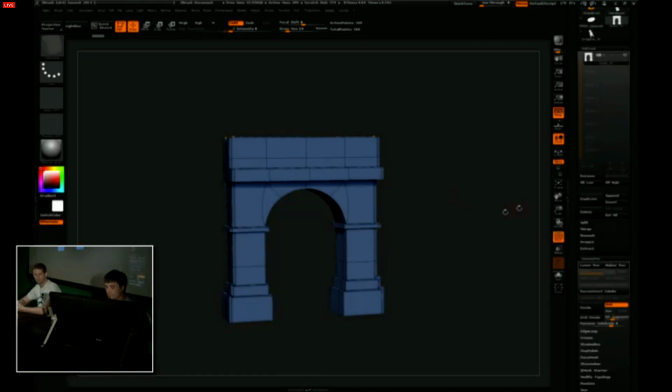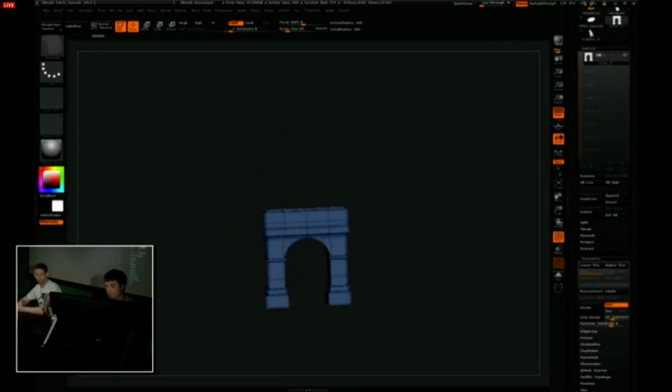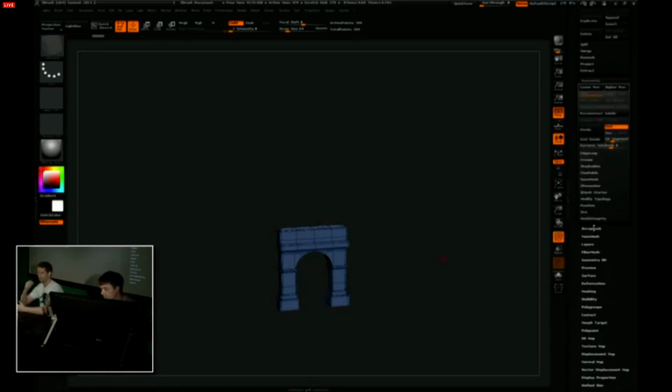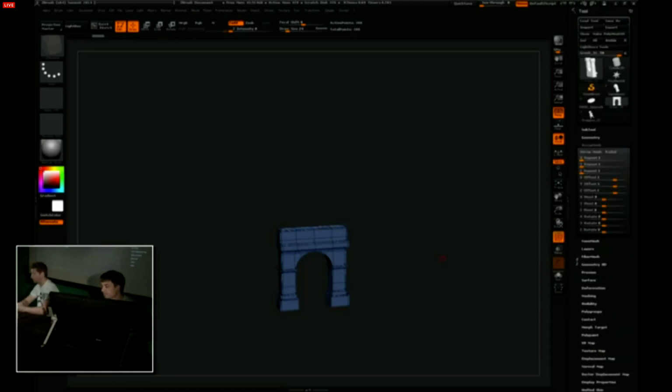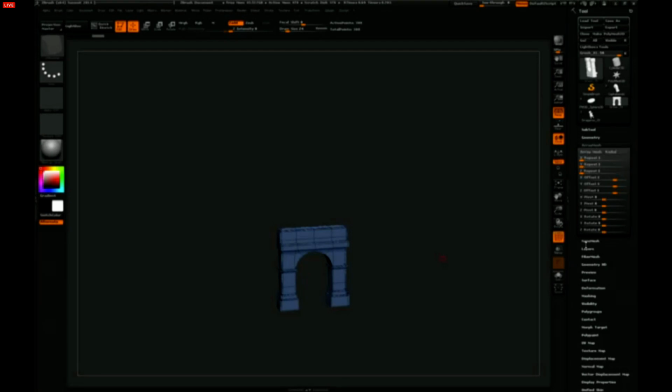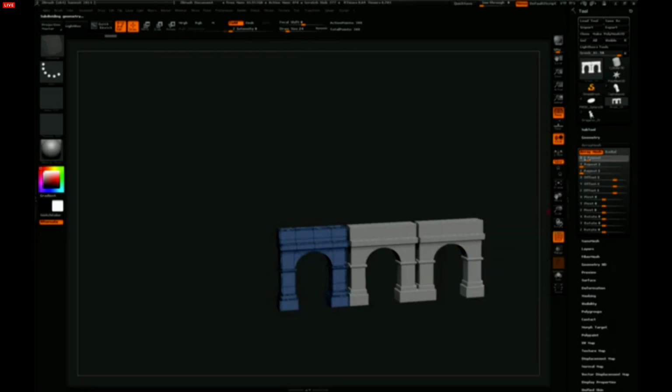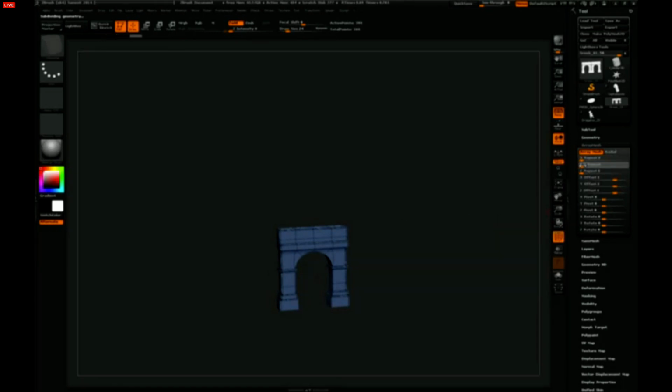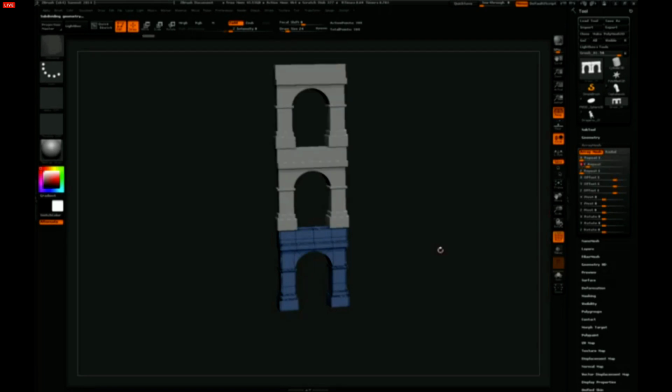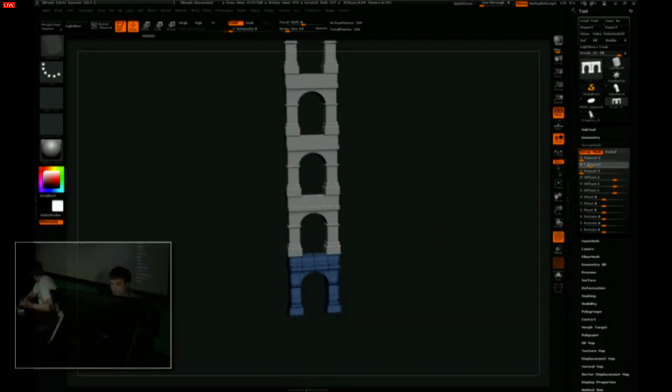But what I want to do is show you another feature we've been working on, to take your imagination and do some more exploration with your actual work as you're creating art. So we have a new system here called Array Mesh. What Array Mesh does is take your models and allow you to array them in different areas. So if I turn this on, you can see I can start duplicating these shapes out. If I want a whole bunch this way, or let's build some sort of Colosseum structure, I'm just going to move these up a little bit.